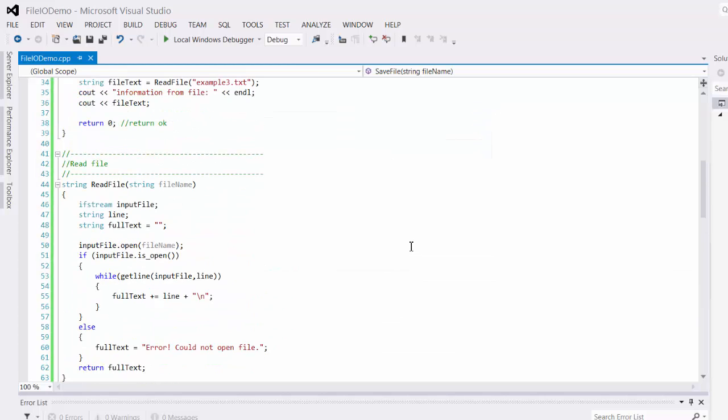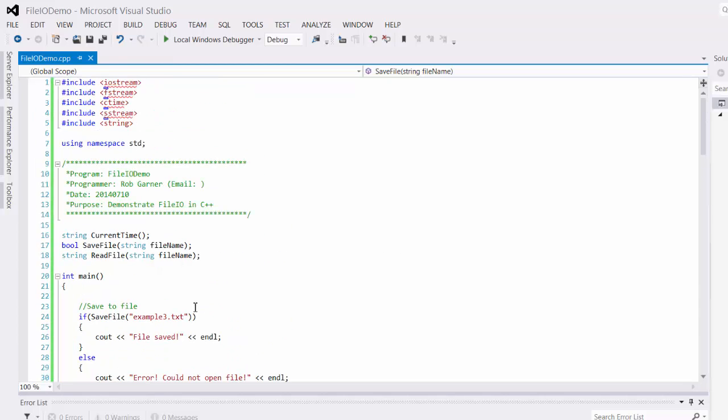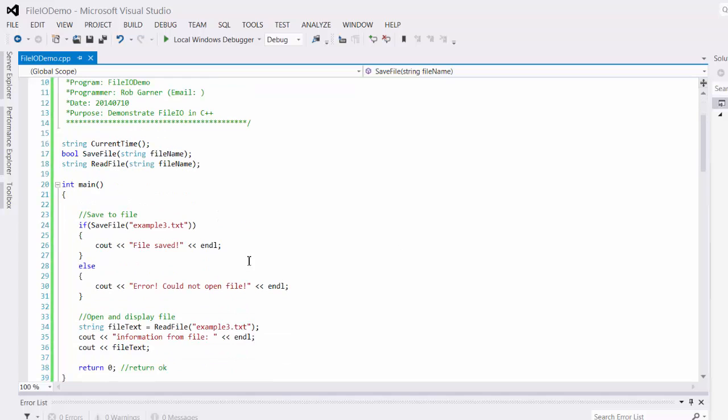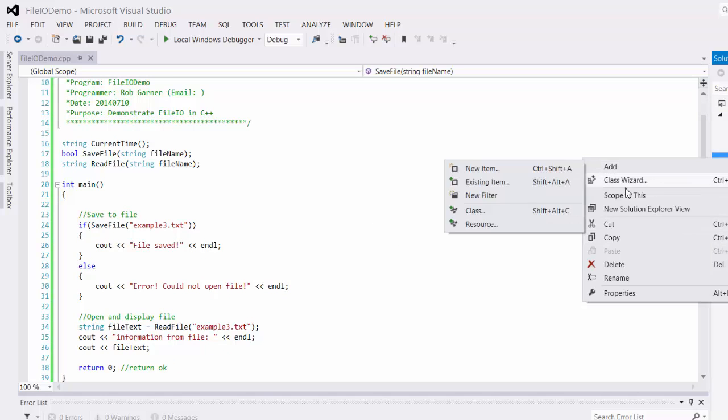Now the last thing I want to do is take all of this and put it in a separate file. So I'm going to add a new item.